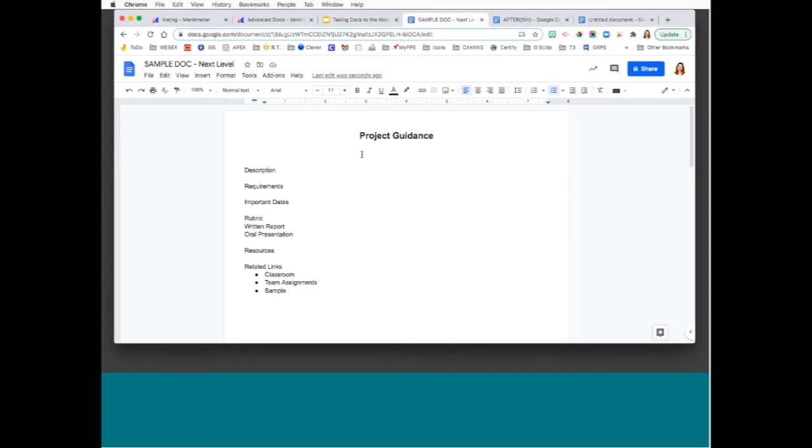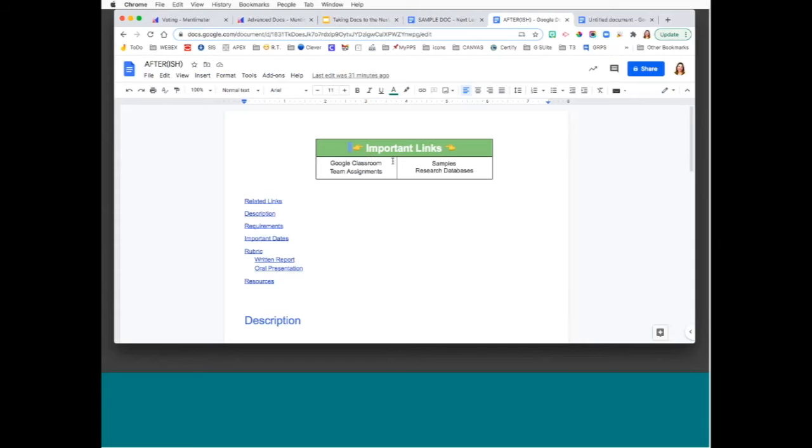But a favorite thing I like to do to my documents, especially when I'm working collaboratively with a team, is we like to have these tables at the top of our documents that have quick access to links that we're going to need throughout. So some of our planning meetings, we have links to the folders that we're often using, or a lot of the files that we revisit throughout whatever that topic is. We have them linked at the top, so you don't have to scroll through the document to constantly find them. So let's take a look at how you can easily create something like that to put at your document.